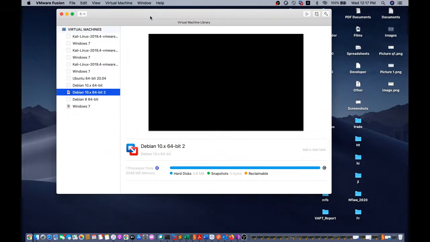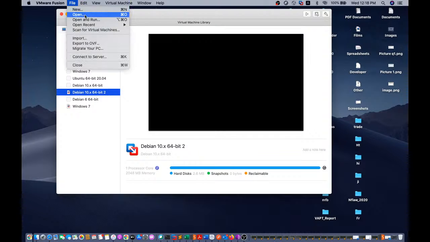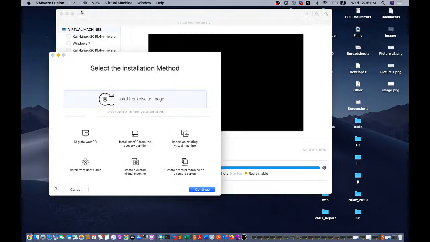Okay, and now I just install this step by step. So I just click on File and New. For Windows, the graphics change a little bit between VMware Workstation and VMware Fusion, but the steps will be the same. There also you get the New button under File, and in New you just select that ISO file. Okay, so just select this and continue.